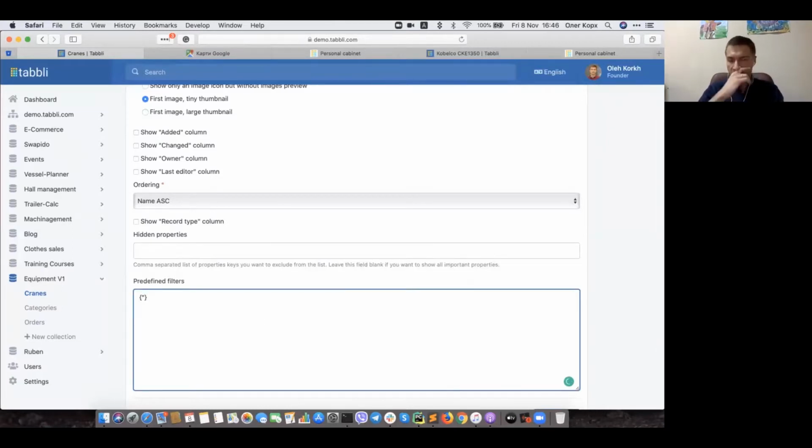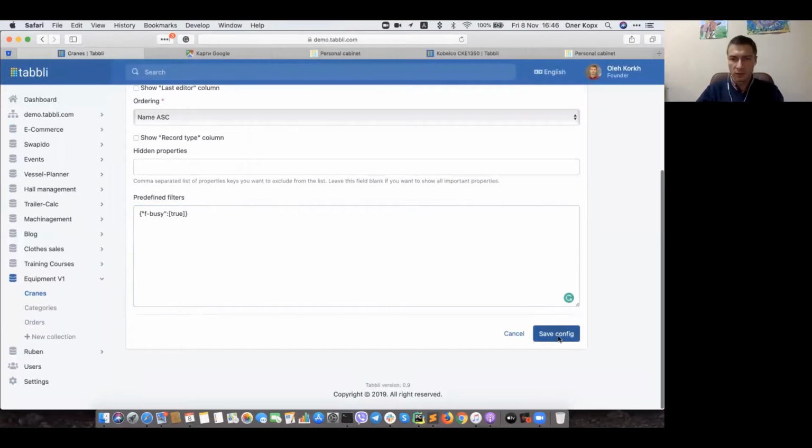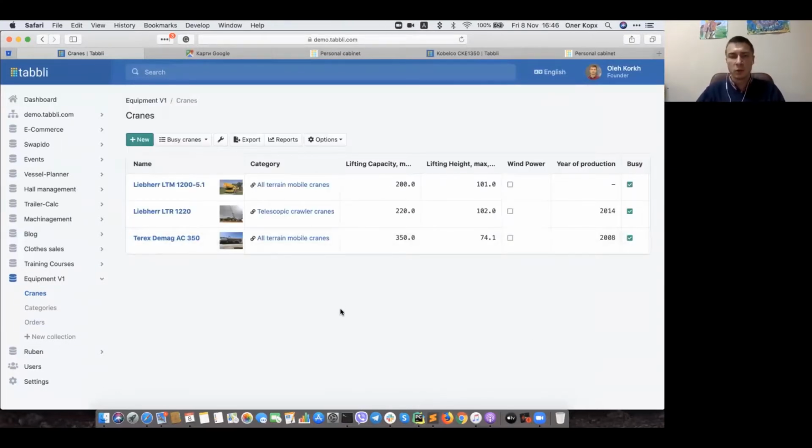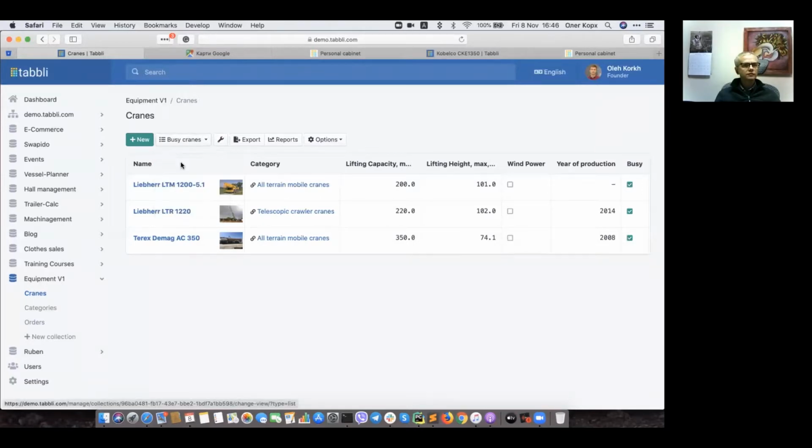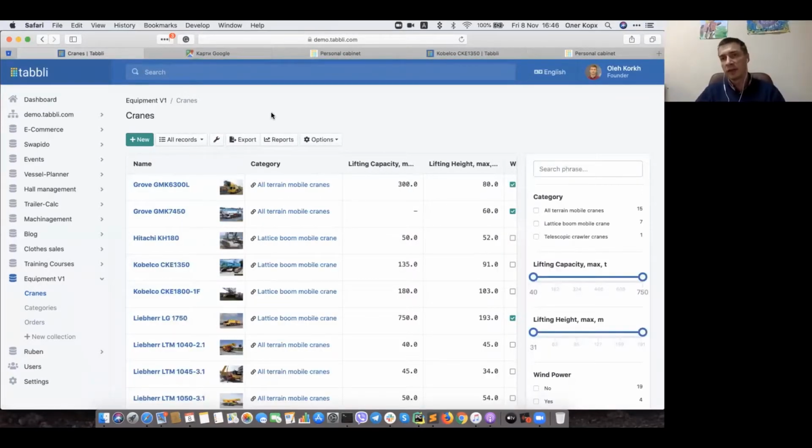We can write here something like "if true", save config. And so now we have here only cranes which are busy. And if we click all records, we can see all cranes. So we can create a set of shortcuts for when we have, for example, some standard scenarios.